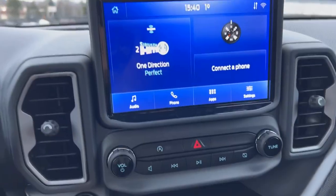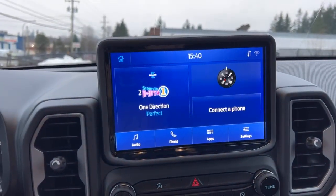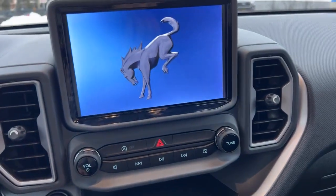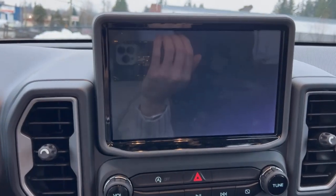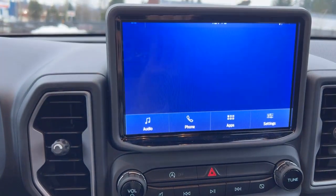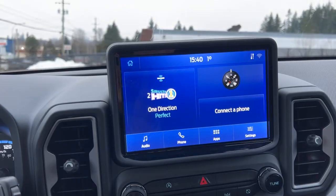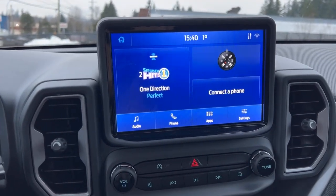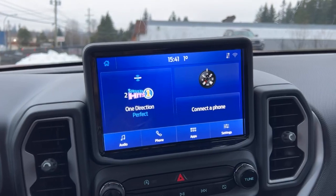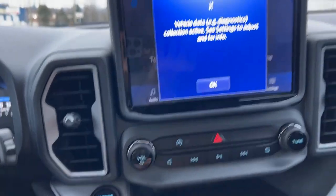What I did want to show you, I do want to show you this tiny little graphic, and I'll kind of touch a little bit on it. So we're just going to turn the vehicle off here. It's going to let me do that. There we go. So we turn it off. Let's see if it'll work for me. Oh, it doesn't. That's too bad. When you enter the vehicle for the first time, it's just because it was on for a little bit and I just turned it off and turned it back on. But there's a nice little graphic that you see some stones coming in and turns into a Bronco. Looks really cool. I'll show it to you guys when we're on the test drive. But we'll move on. We'll move on down to something else here.